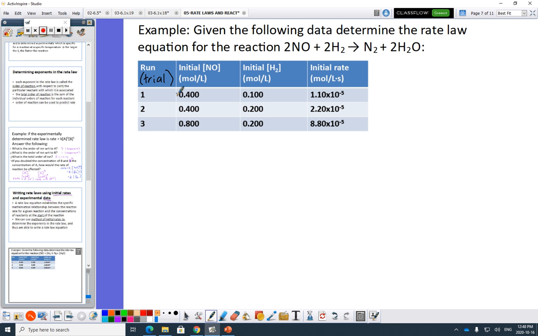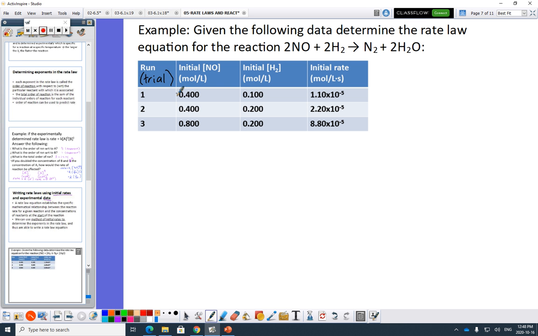So what we're going to try to do is look at when you change the concentration, how does it affect the rate? Because this has 2 reactants, and again, number 6, I think there's 3, maybe even 4, okay? When you have 2 reactants, then if they're both changing, you can't decide how one of them is affecting the rate. Is it the first one? Is it the second one?